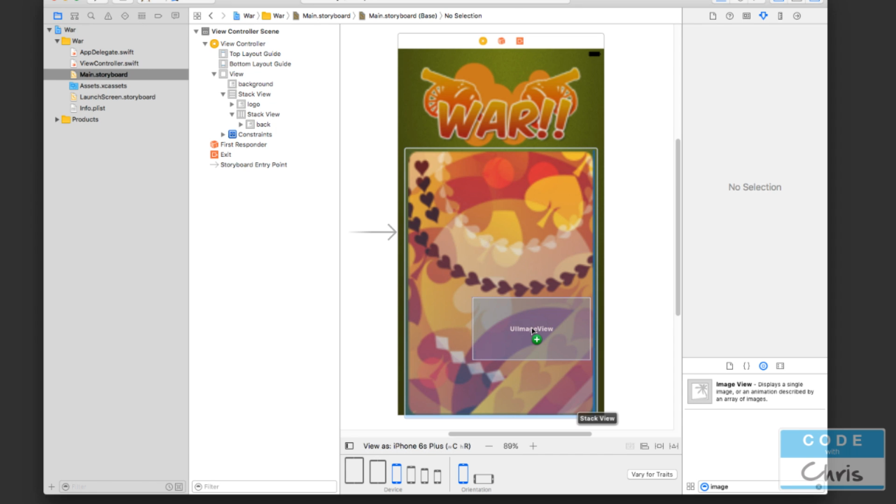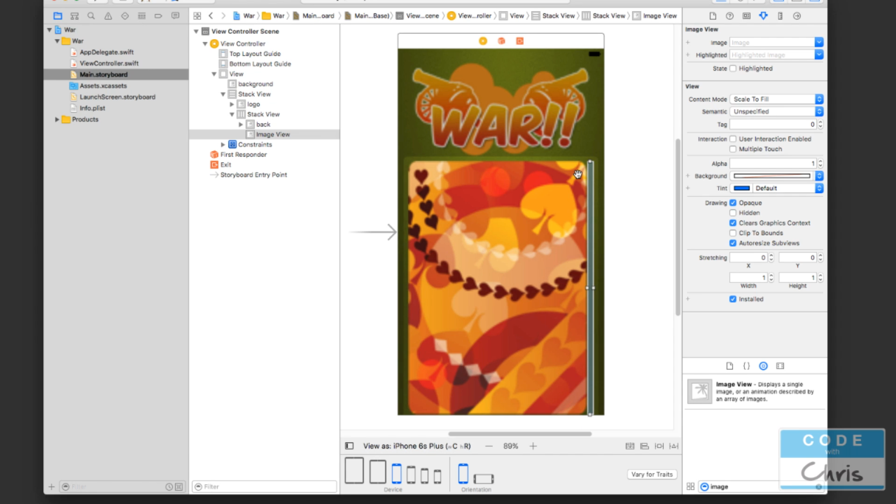I'm going to add another UI image view there, and you can see it is horizontally stacked, but it is so thin you can't really see it. Now let's change this image to back again. Now they're both back, and this one I also need to add a constraint to specify the aspect ratio. Now it's so thin it's hard for me to highlight and do what I need to do, so I'm actually going to do it here. I'm going to select back.